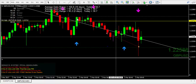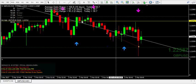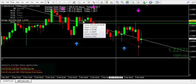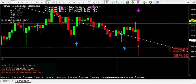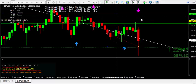So the support is what's being tested to see whether it will act as resistance. So here's your support here. Well, we can draw the line for you here. That's the support, and clearly over here as well. So resistance becoming support, should I say. So anything for a stop is safely above that sort of level there, talking about here. And as you can see, it's clearly a safe area to put your stop.